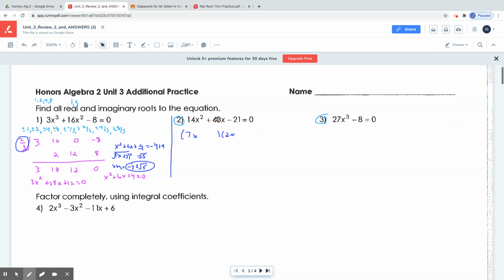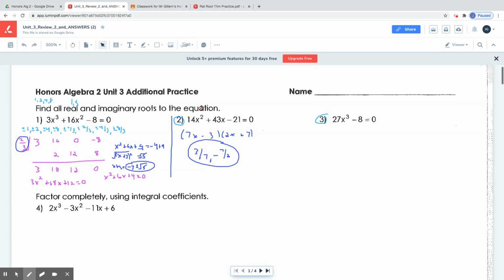All right, where you can use 7x and 2x for 14, and 7 and 3 for 21, where this is positive because 7 times 7 is 49, and then 3 times 2 is 6. 49 minus 6 is 43. So that means because that factors, we set that equal to 0. We get a positive 3/7 and a negative 7/2. Those are our zeros for that one.